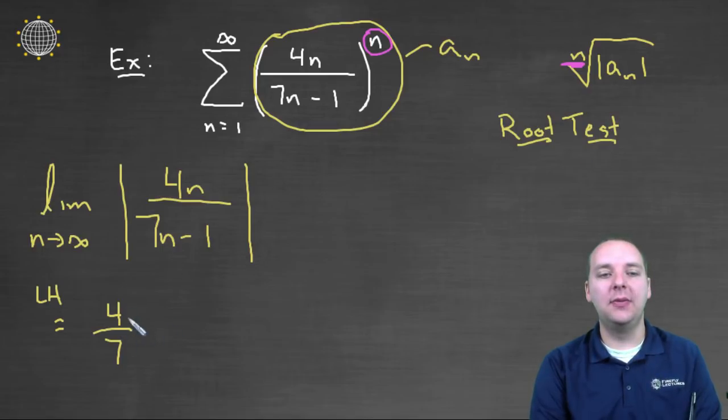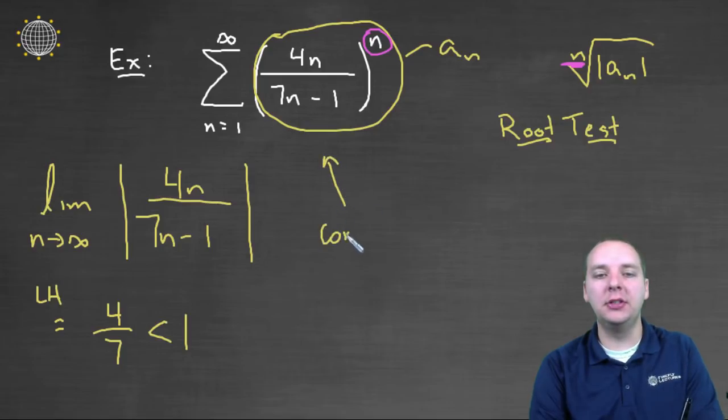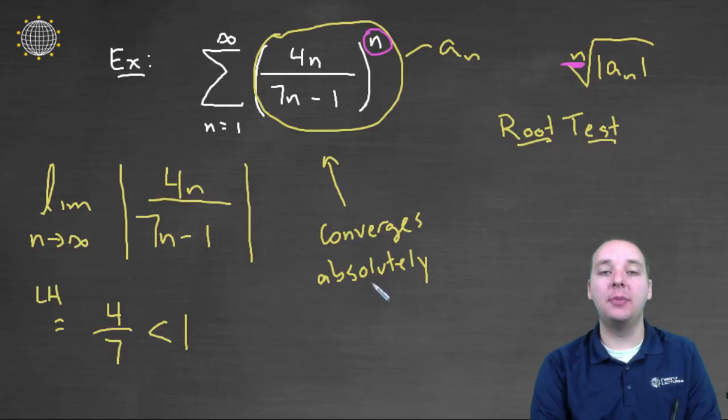And what it said was that if this ratio was less than 1, then that means this guy converges, and not even just converges, he converges absolutely, which I think I covered absolute convergence in one of my earlier videos, converges absolutely, but especially converges by the root test.